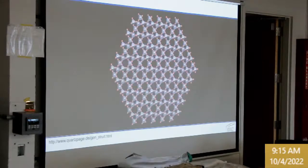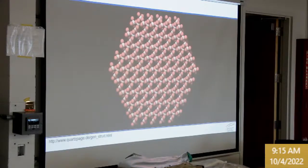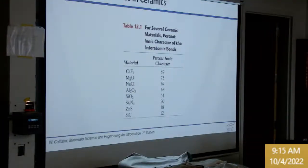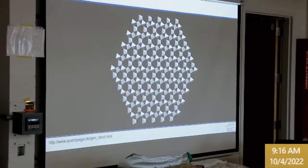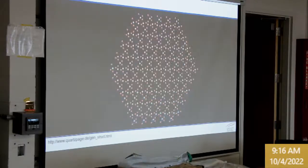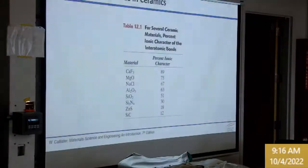So in some book representations, you will see a reduced representation where the silicon oxygen tetrahedra are just shown as tetrahedra. So in this diagram, we're to assume that at the center of every tetrahedron is a silicon atom, and all the bridge points between two adjacent tetrahedra are oxygen atoms. We're not going to obsess over all the history of shorthand in the glass making industry, but it's fairly common to see these types of diagrams, and so I just want to point that out so that we understand what's happening.